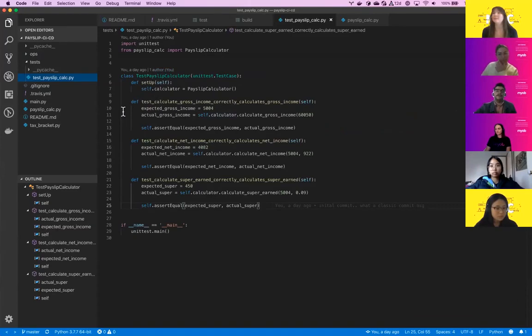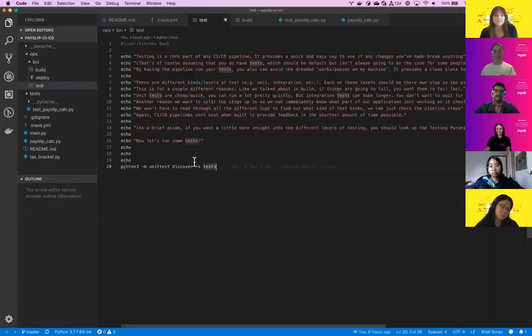If I was using a full-featured IDE like PyCharm, which I used a lot in university, it was very nice to just click a play button and it would work. But unfortunately, we don't have that, so we need to run things via the command line. So we have this fancy little one-liner here that will run all the tests.